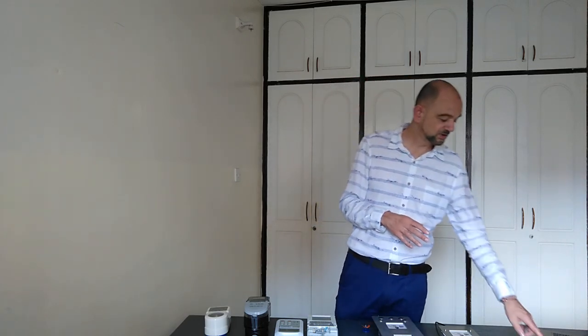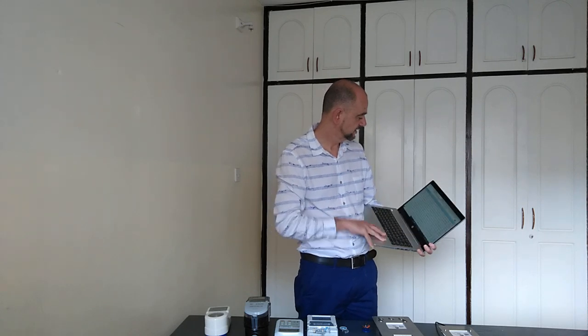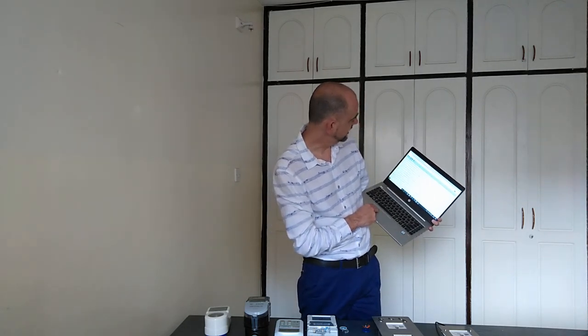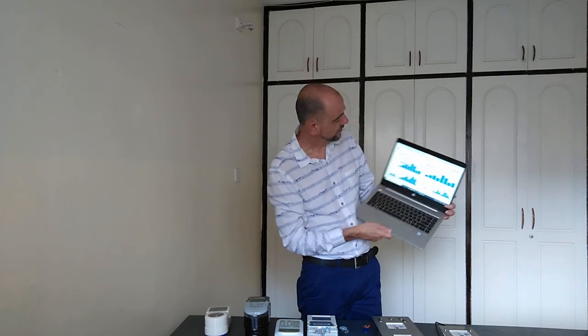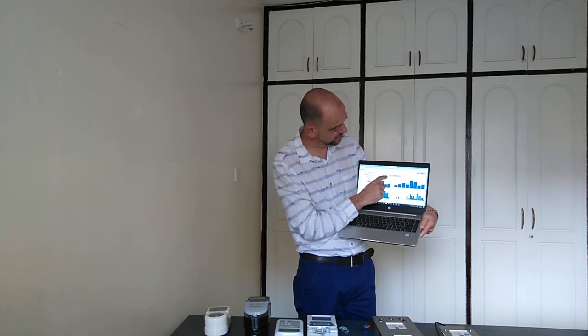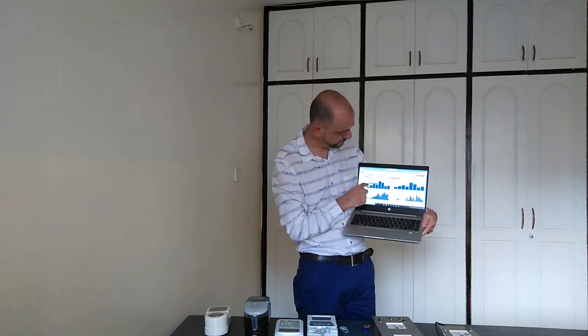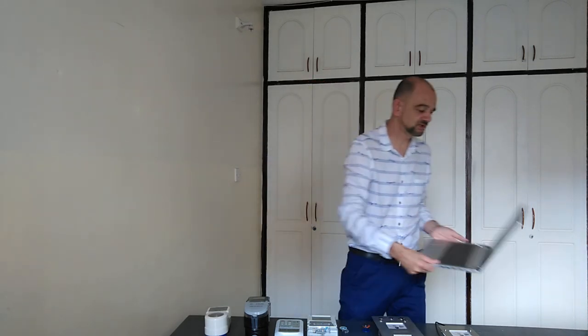Quality in software, quality in hardware. I can say in terms of software, all these systems come with relatively good monitoring systems. They come with very detailed data, but maybe more interesting for the video is this, where you can see exactly how much revenue you generate per month, per day, how many liters you dispense per month, per day, and there's much more data. Most of these brands come with quite good online monitoring software.